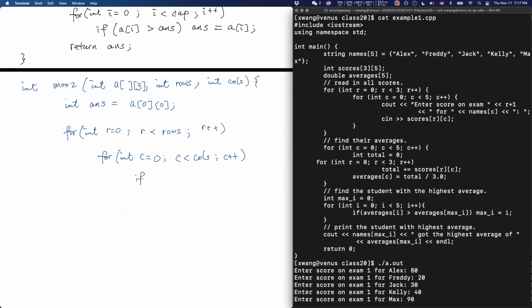Okay, and then we will check if the current entry is greater than our answer, then we will update our answer to the current entry. And then we will return the answer.